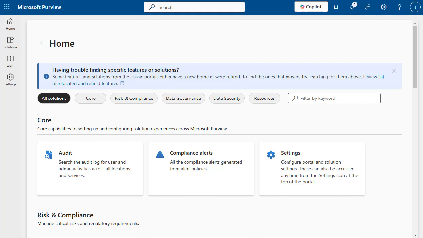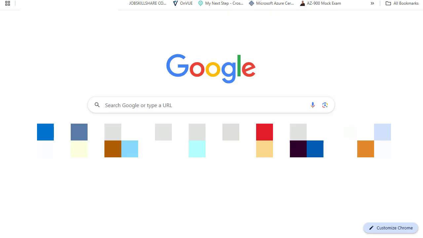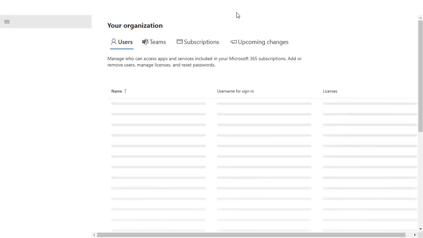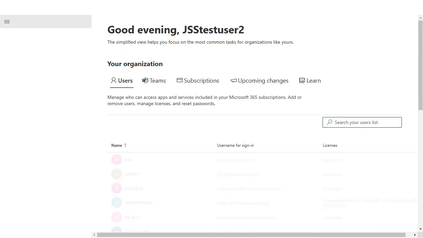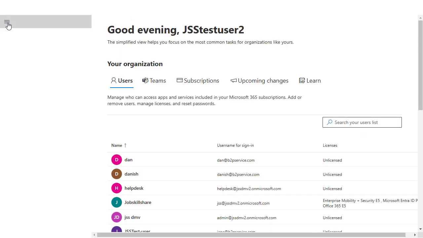And to further verify and assess your needs according to the Microsoft product offering, you should visit admin.microsoft.com, and you can create your trial account first to understand the features and offerings that Microsoft has.